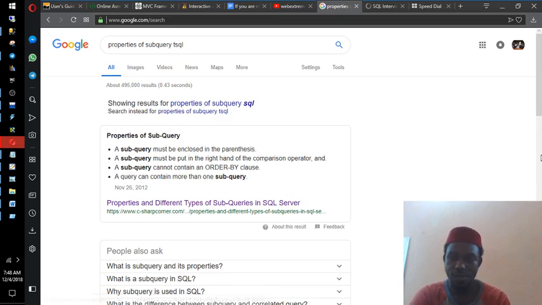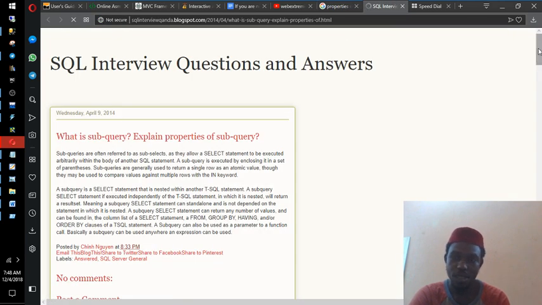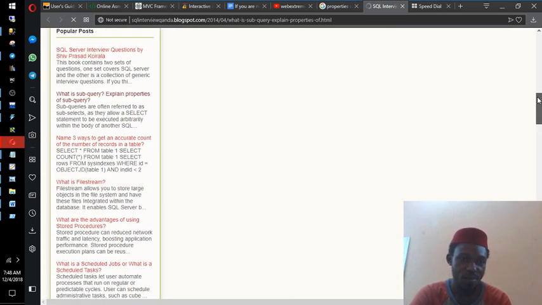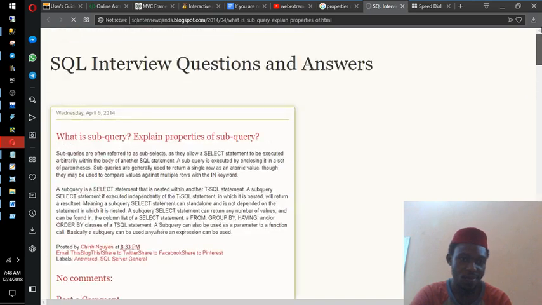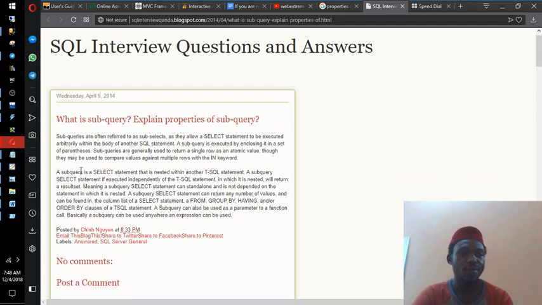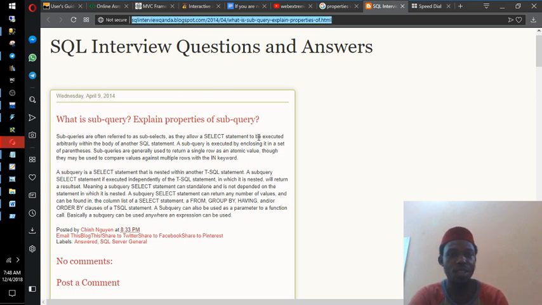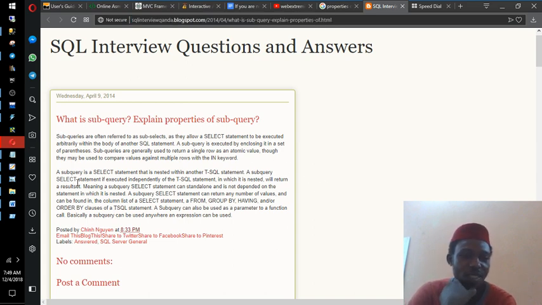This is 1, 2, 3, 4. With a select statement that is nested. Okay, so this is also coming from possibly some SQL interview question and answer site. So a subquery is a select statement that is nested.